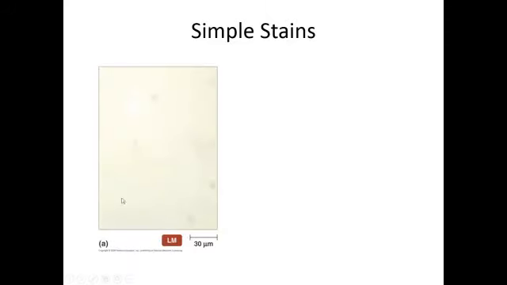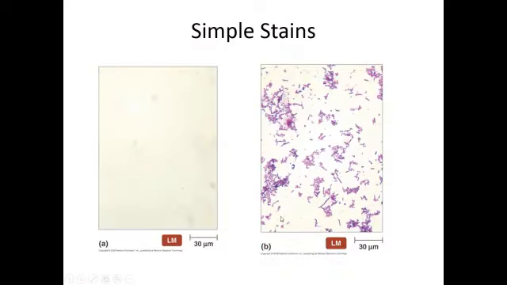Let's start out with simple stains. Just as a reminder of what something would look like under a bright field microscope without staining, this is what it looks like after we've applied a stain. Now we've got contrast. It's a whole lot easier to pick out the cells on the stained version. Simple stains, you just put one basic stain on, and the purpose is to see cell shape. See, we have some bacilli, we've got some cocci, and arrangement. Here we've got some streptobacilli, we've got some staphylococci. A whole lot easier to see than the unstained sample.